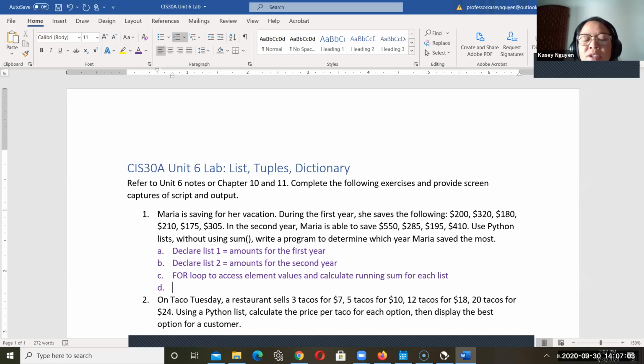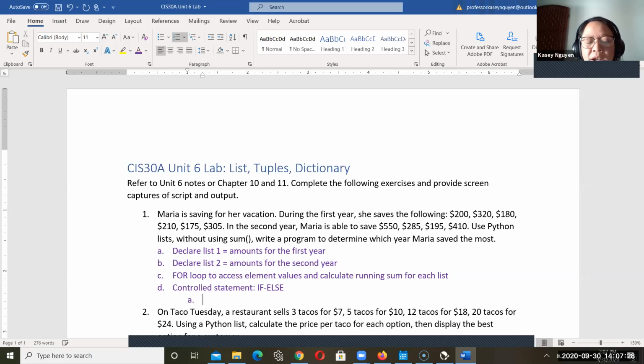And we want to use the membership operator, like what we've been doing with our for loop. Okay, so once you have the running sum, then you want to do a conditional statement. So here we want to have a control statement, and that would be if and else.